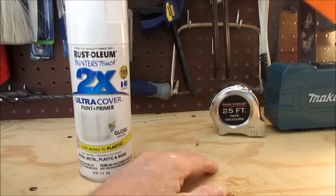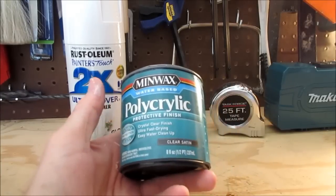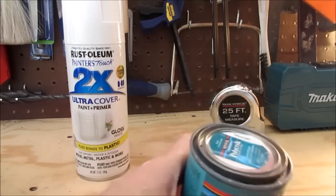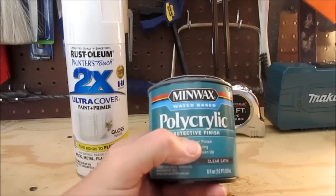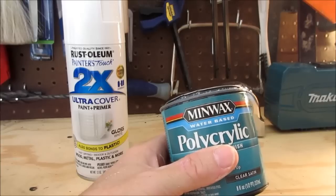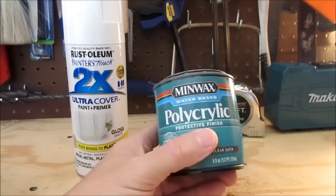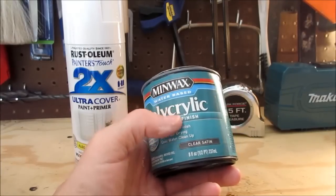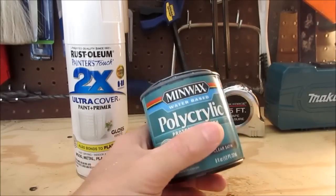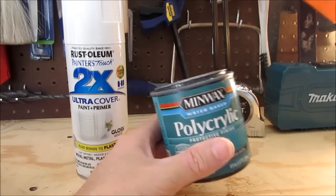Now, you could stop right there, but I went one step farther, and I applied polycrylic. It's a clear protective finish. Give it a clear coat, a little bit of shine to it. Even though I went with the gloss, it already has a shine. But this is going to give it protection, especially with chairs in a dining room like I have, where the kids are going to nick it up and you might get scratches in your paint. This is going to protect it. It's clear, doesn't put any color to it. Easy to brush on. Water-based, so it cleans up with soap and water. And it gives a nice little protective coating.